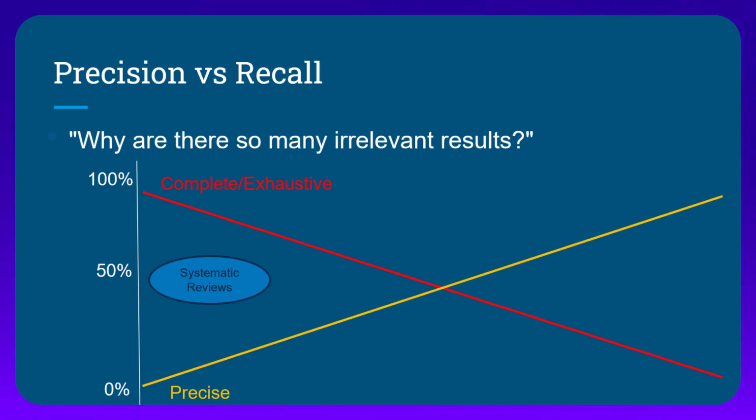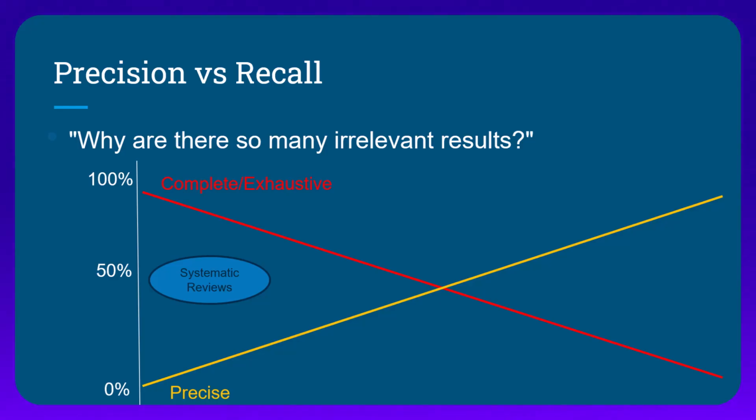One question that often comes up when doing these searches is, why are there so many irrelevant results? That is, people start looking through the results, and maybe on a page of 20 articles, one is a good match. That is an essential part of doing a systematic review. Your search will necessarily be broad, but not specific. There are two competing ideas with search, completeness versus precision. You can't maximize both because necessarily as one goes up, the other goes down.